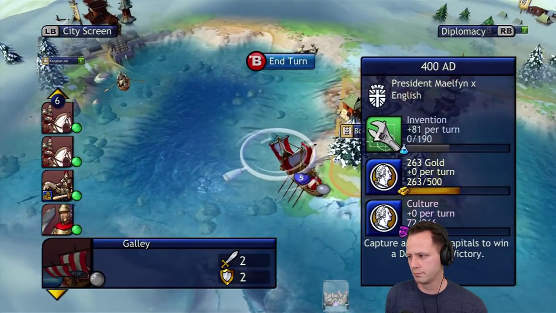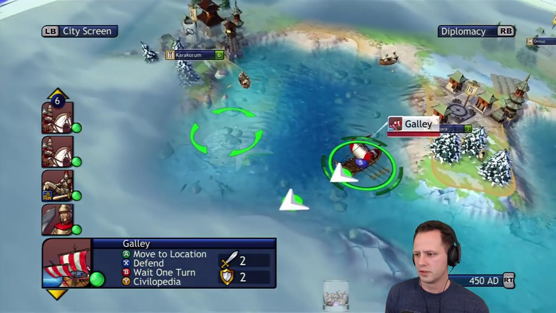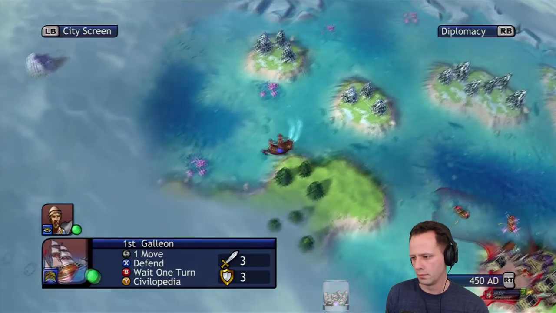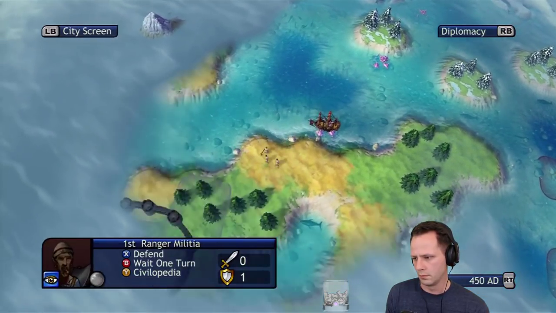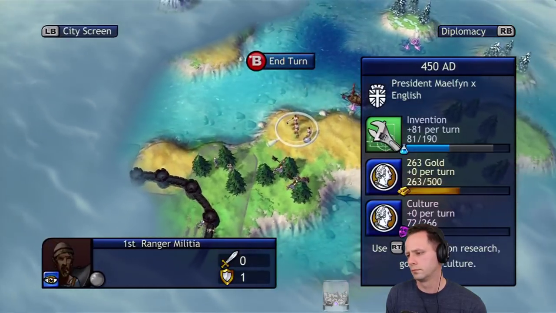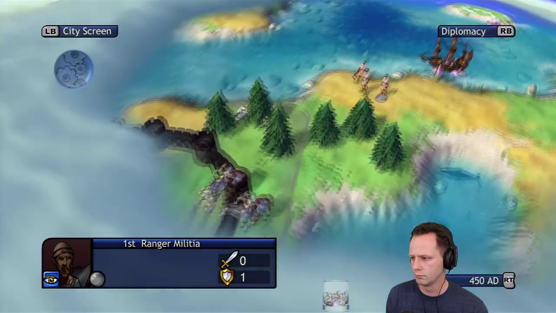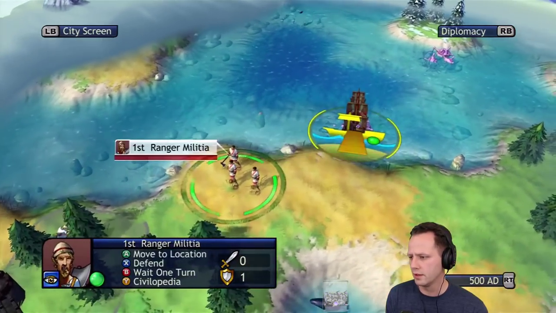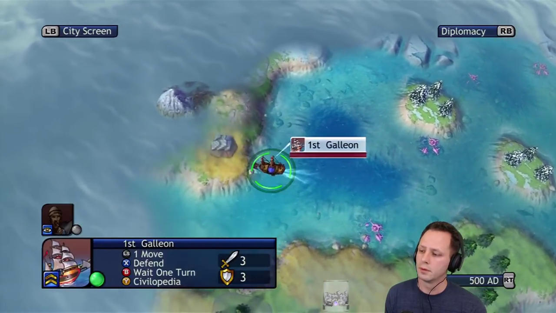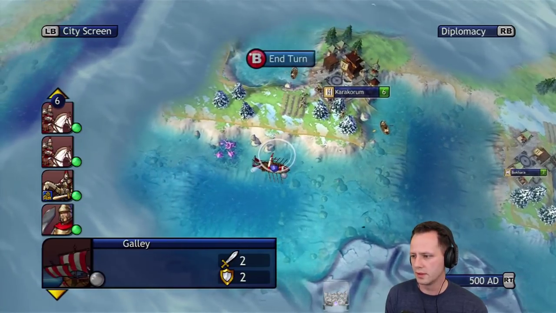Just a bunch of junk over here. Nothing's gonna help me. Just need to race and get this great person. This boat needs to get out of here. Oh, hello, Germany. Finally found the Germans in 500 AD. And what do we got? Germans are expanding up here. Bunch of different islands over here. This boat is going to take forever to get back.